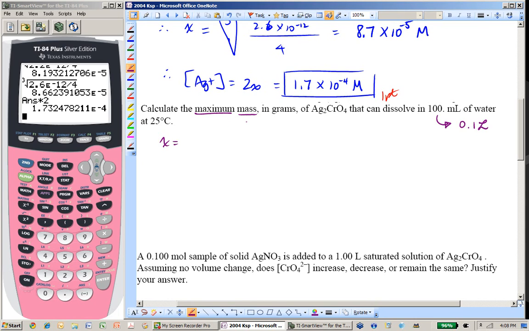All right, so they want mass in grams. I can get moles in liters really easy because that's what X is. It's the molar solubility. And we know that to be 8.7 times 10 to the minus 5 moles per liter. So if I had 1 liter, that's how many moles I'd have, multiplied by the molar mass of silver chromate, and I'm finished. But I only have 1/10 of a liter. So we have, therefore, 8.7 times 10 to the minus 6 moles, 1/10 of that. So that bumps me one more place value of 10 in the smaller direction. So that dissolves.